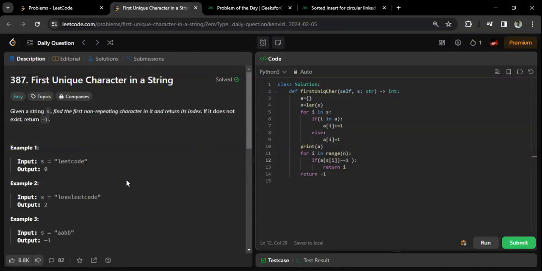For example, if you talk about the importance of this kind of question, try to understand this factor. You may feel that it's very easy and you can solve it, but try to understand what is actually happening in real industries. In an interview, let us say you are appearing for a company, they may give 4 or 5 questions, and this will be one of them. Based on those questions, one of them will be easy, two of them will be medium, and the last one will be hard. So this type of question comes in the easier category. That's why they mentioned it as easy.